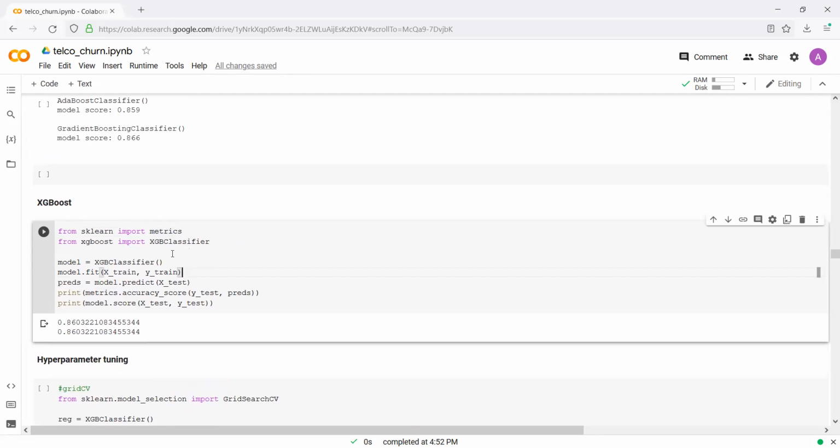If you are familiar with random forest, this is a variation of random forest. XGBoost is extreme gradient boost. So I just imported the library and then defined the model, where I didn't change any parameter. Just the extreme gradient boost classifier, then fit the model and do the prediction, and I got an accuracy of 86%.